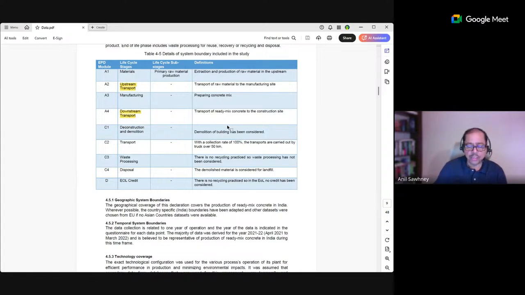So they should technically tell you, like in the UK, I believe it is about 16.7 miles is the average distance assumed between a ready mix plant and a construction site. Yours may be 25 miles or 10 miles, but the data that they provide assumes that average transport distance. In this case, I couldn't find it, which is not a big deal, but they've used some average distance between the plant and a typical site.